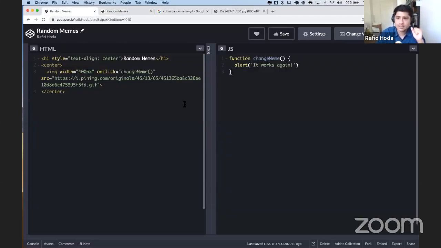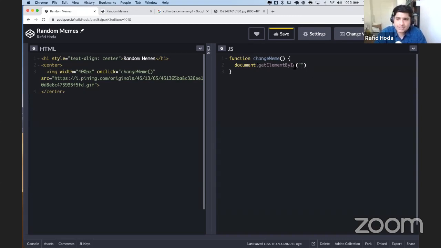So let's use that. Let's go in here and say that the first thing we want to do is get the document object. And then we want to say inside of the document object, we want to get to the image part of it, and we want to change that. So the way we can do that is just say dot, and then we can use a method, a function, that is called getElementById. And then because it's a method, it's going to take those circle brackets, and in there you can put in a name.